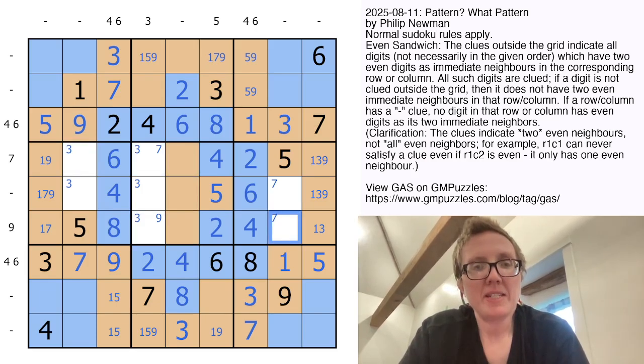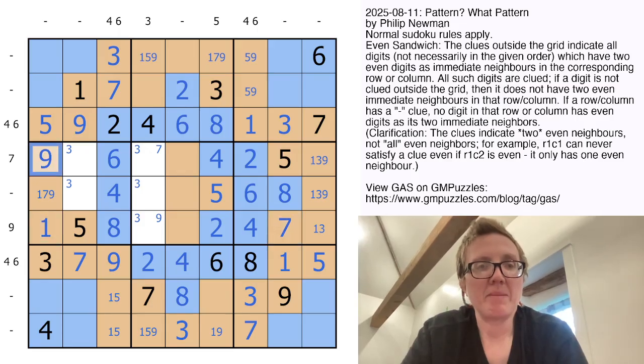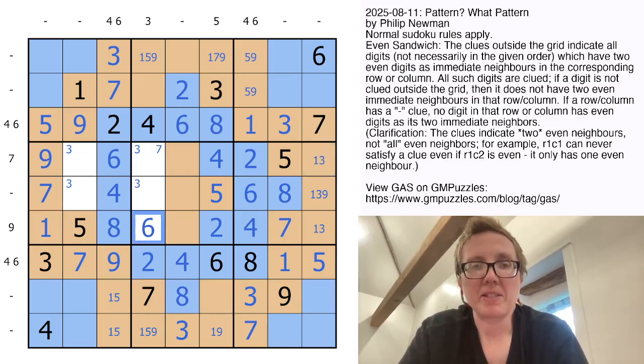And now this has to be an 8 by Sudoku because it can't be in the cell below it. Therefore, this is my 7. That's the only remaining spot for a 7, and that bounces back and takes care of this stuff. This is going to be a 6 because that's the only place I can put a 6 in the row. And this is going to be an 8 because that's the only place I can put an 8 in the column. So now this is going to be odd.